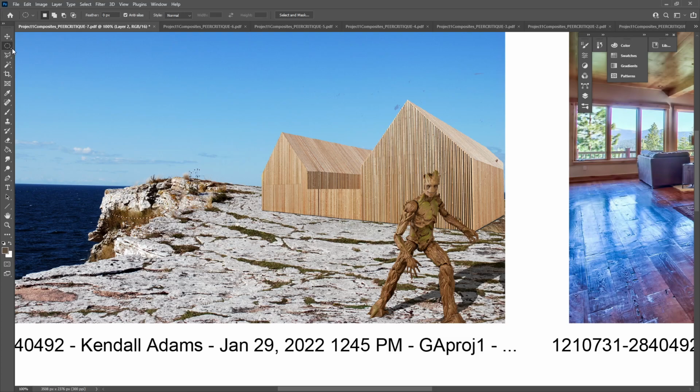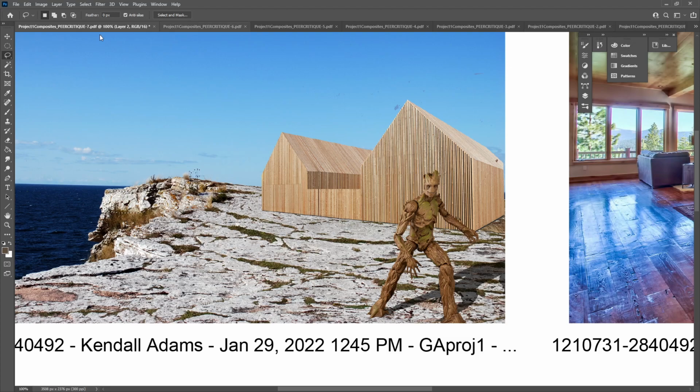Oh my gosh, wrong tool here. Let me get the mask glass up. Okay. Give me this lasso tool. Let me just grab some of this rock here.